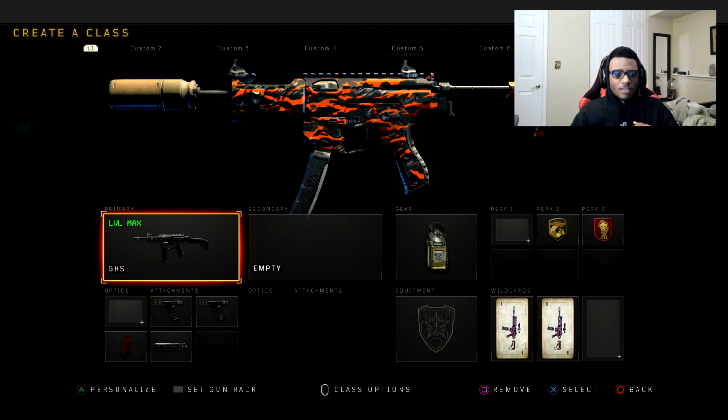My class setup number 7 is going to be the GKS. Now, if there's one setup I want you guys to try out from this entire video, this is the setup. Now, SMGs all got buffed. They got range increases, and the GKS is an absolute monster.